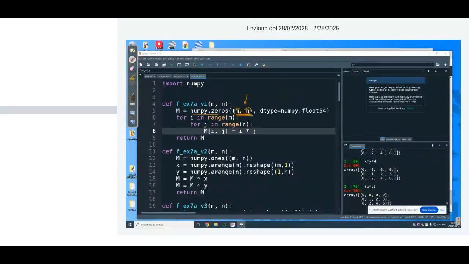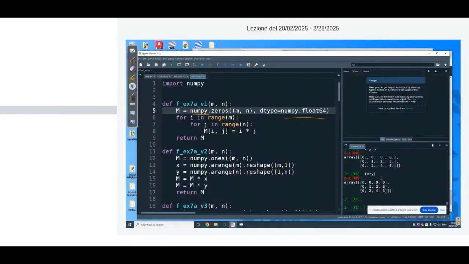We want the array to have doubles, so float64 in the NumPy naming. We can pass the dtype argument. It's a keyword argument, but we can pass it as a positional argument if you want as well. But we set it to numpy.float64. This is not necessary, in the sense that by default this will be a NumPy array with floats.